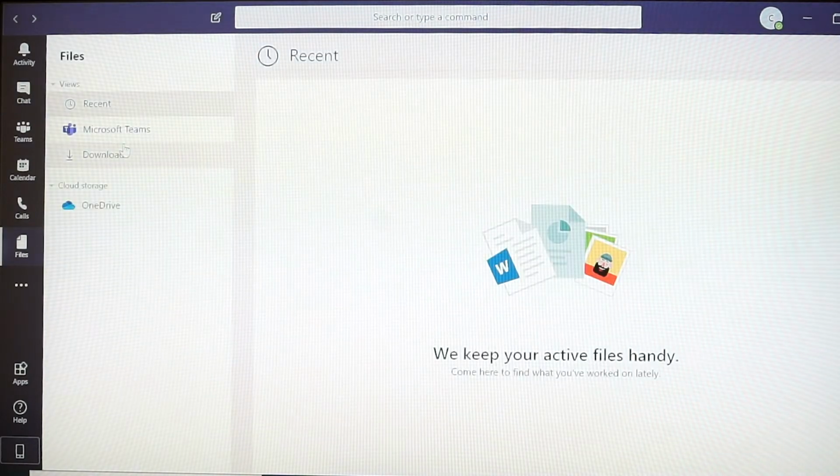You can access files, whether they're files that you've downloaded, or files you may have in OneDrive. This is one way that you can access these files in an actual team environment, review the documents, and work on the documents simultaneously.